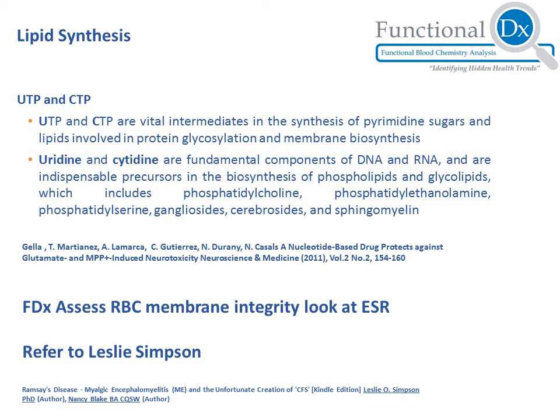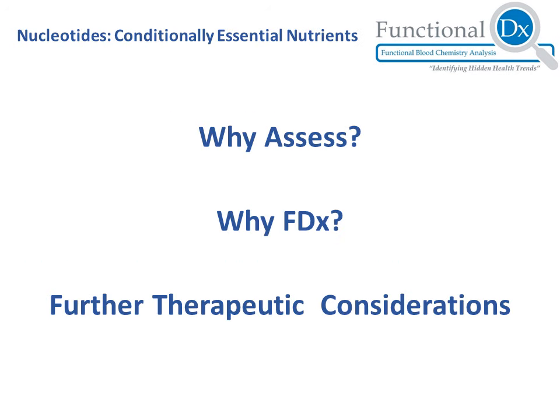There was a guy called Leslie Simpson, who sadly died, I think early this year, who formulated a lifetime's work, unrecognised, about cell membranes and different red blood cell shapes as causative factors in ME and chronic fatigue. He said the marker you want to look at is ESR, erythrocyte sedimentation rate, and if it's down from 2 to 0, there's a problem with the cell membrane. If there's a problem with the cell membrane, I think we might need to have pyrimidines put into the diet.